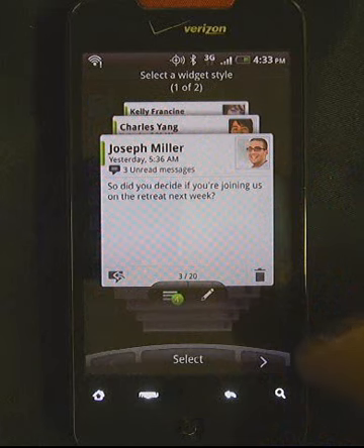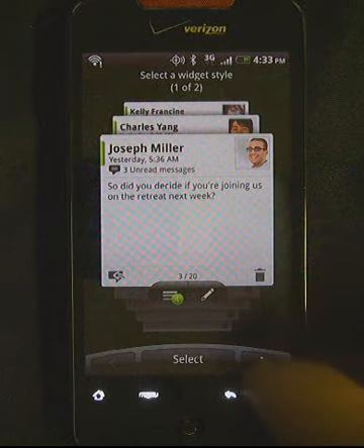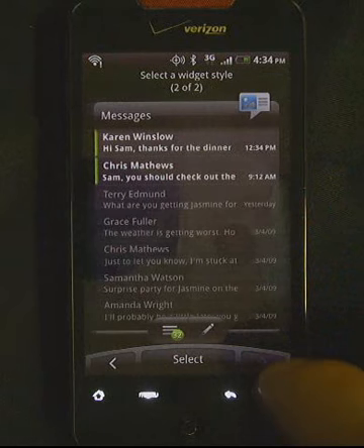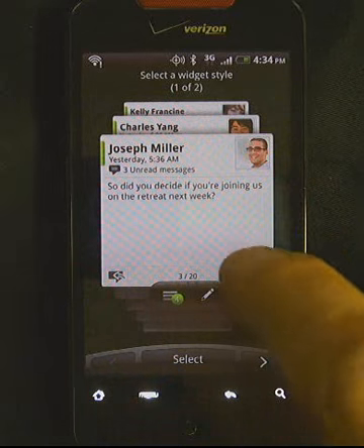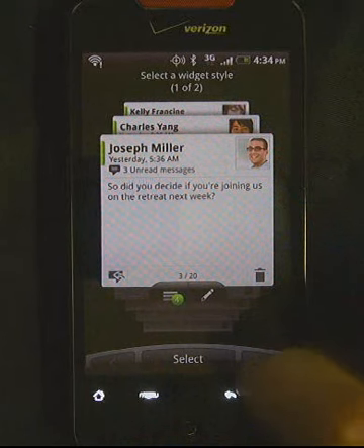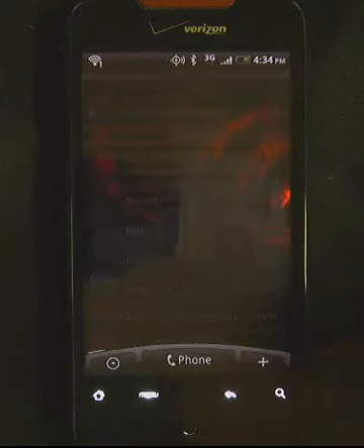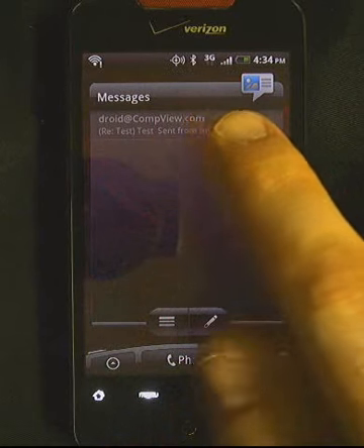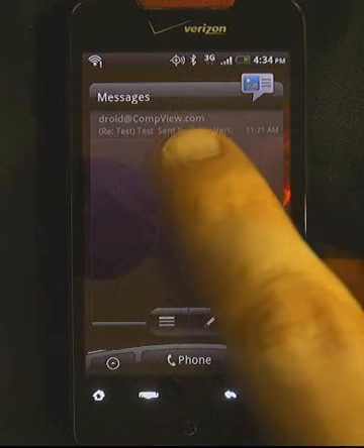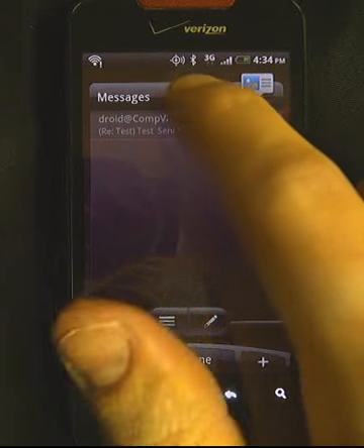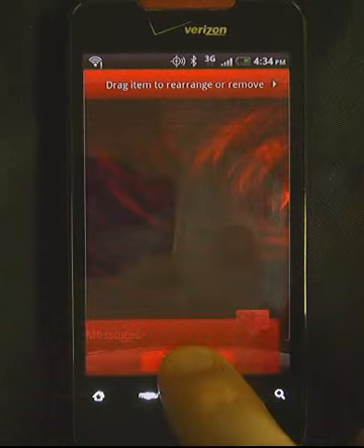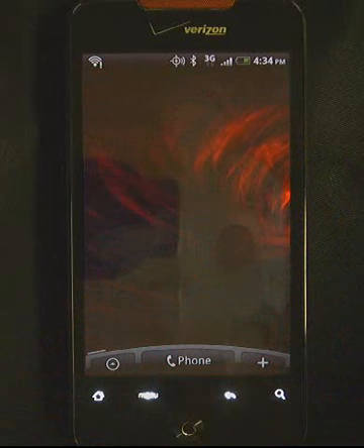and let's go to messages. This will bring up a list of available widgets for text messaging. So as you can see here, we can show a list of messages, or it can show it in a graphical layout, list of messages. So we'll go ahead and select list of text messages. The list of text messages is now available for preview in a widget format. If you want to remove this, you can press and hold it and drag it down to the remove trash.